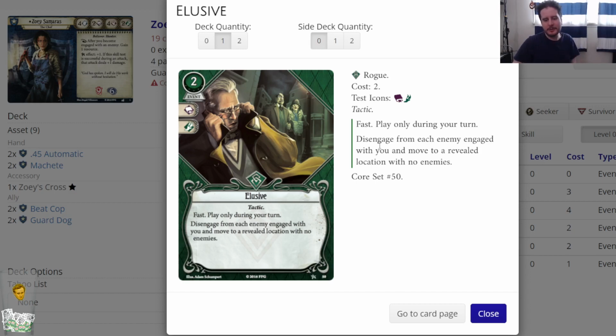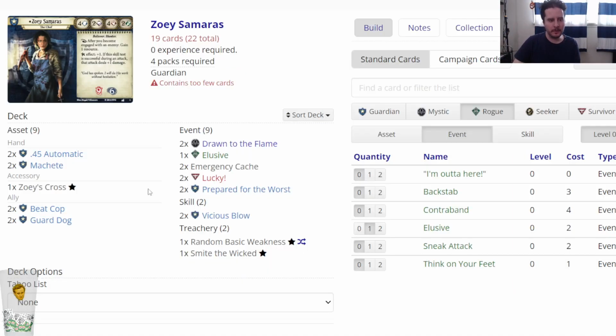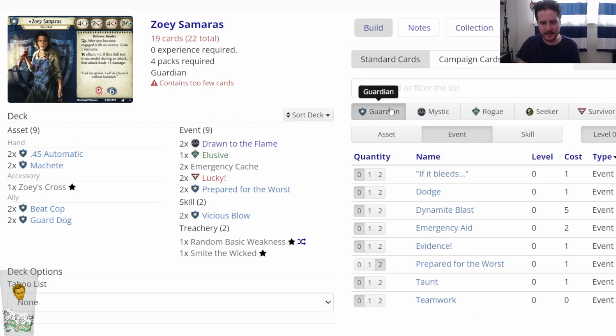a 1 of Elusive is probably the line here. Disengage from each enemy, engage with you, move to reveal location with no enemies. You can't move to your location with the Smite the Wicked Monster, but you could knock on its door and be like, hello, I'm here to kill you now, right? You can do that. Okay. Yes, Rex did take the shortcuts.